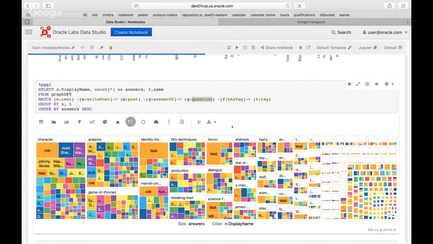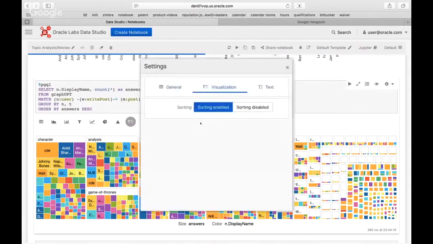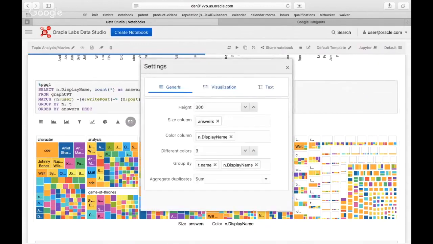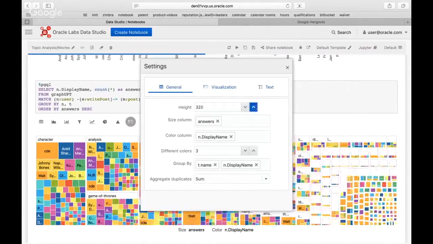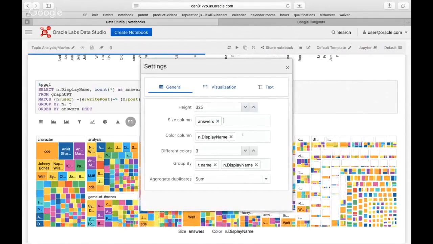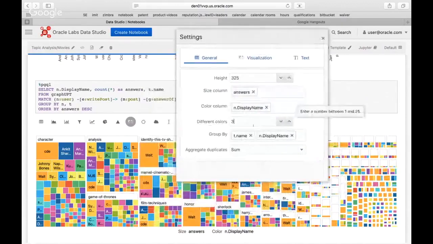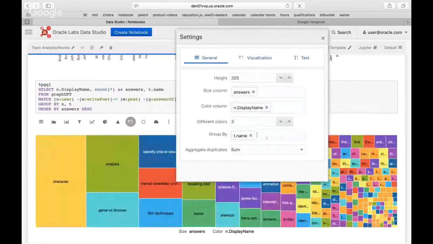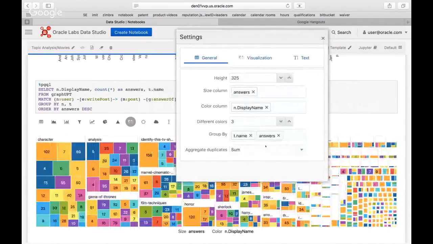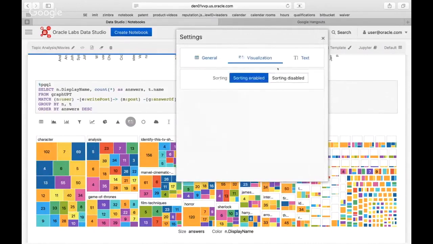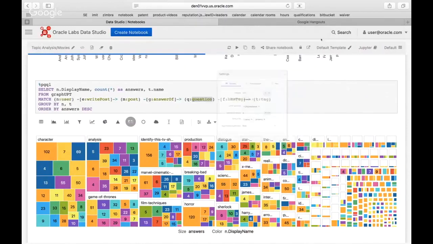And all these visualizations have a lot of customization. You can change stuff like the height. You can say what to group. You can change the colors. You can group by different things and aggregate by various things. So that's the main difference to all the other notebook approaches. In addition to just normal visualization, we have a lot of customization, like sorting, but also title and subtitle. And this is just for this kind of graph.